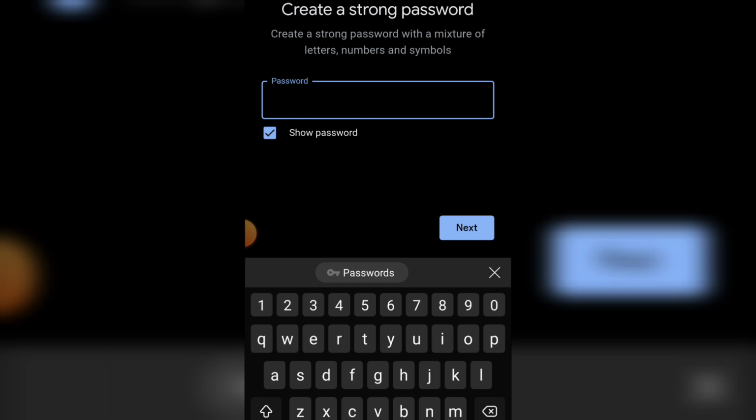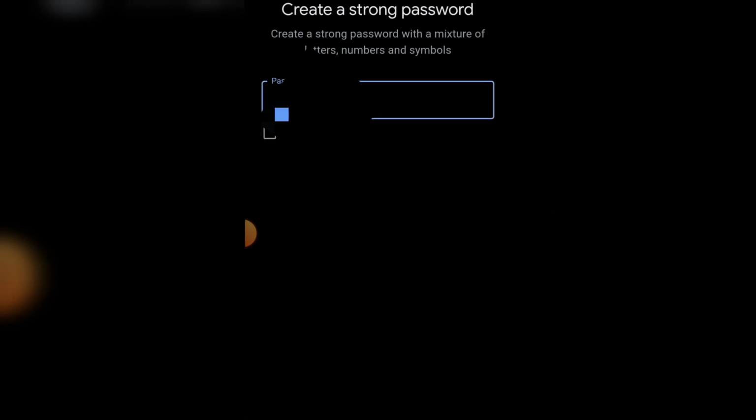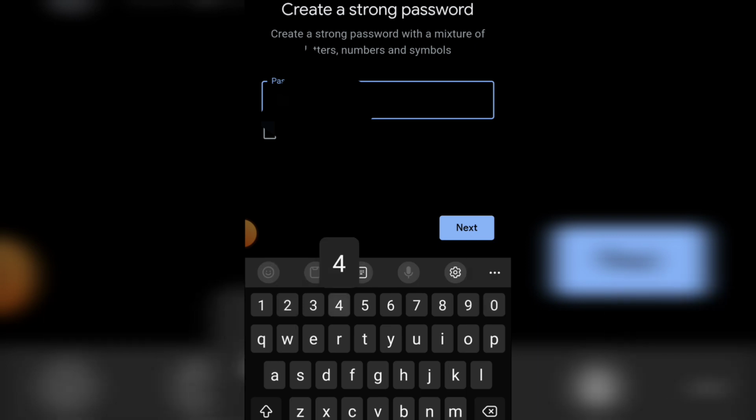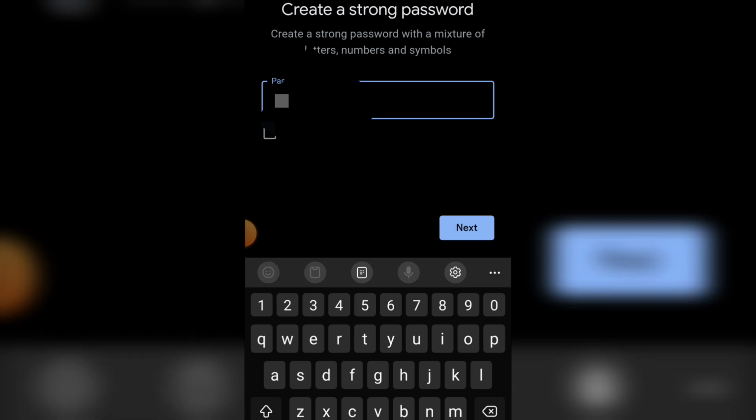So I'll have to put in the password. Let me remove the numbers. So I'll have to put in the password. It has to be 8 characters.